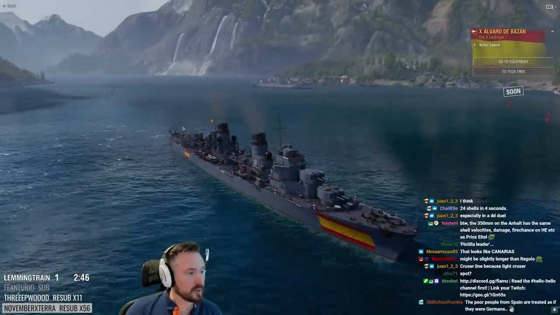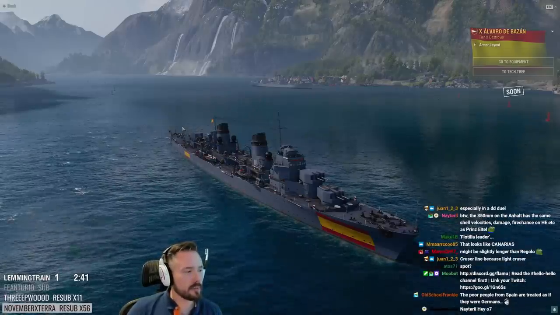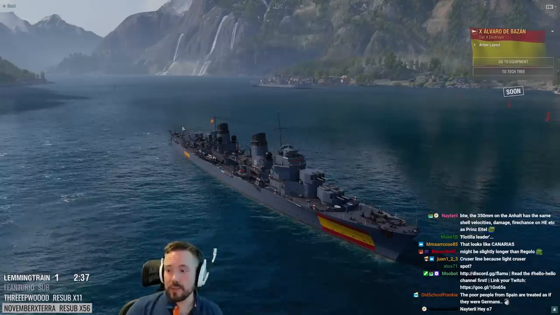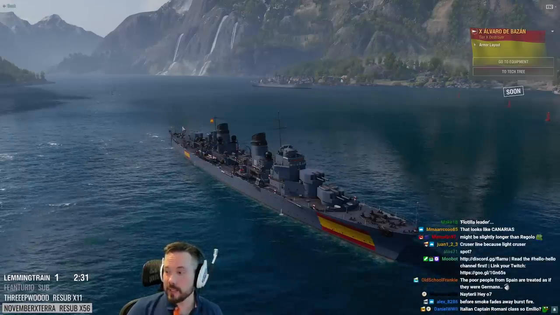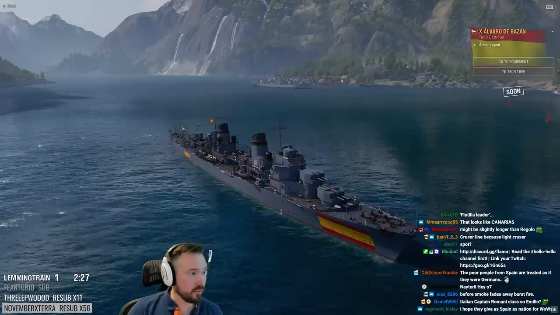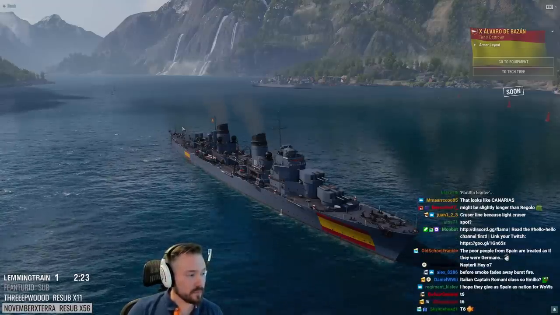The 350mm on the Anhalt has the same shell velocities, damage, and fire chance on HE as Prince Eitel. Then it's probably copy-pasted Prince Eitel guns. Prince Eitel guns are okay at tier 5. They're not even particularly good at tier 5. I can't imagine wielding those guns against tier 10 ships, though. That sounds really rough, honestly.